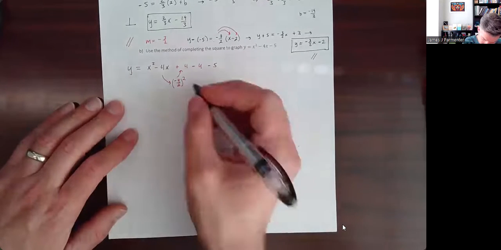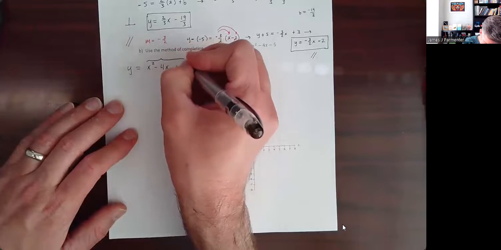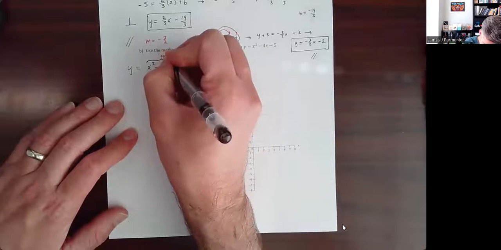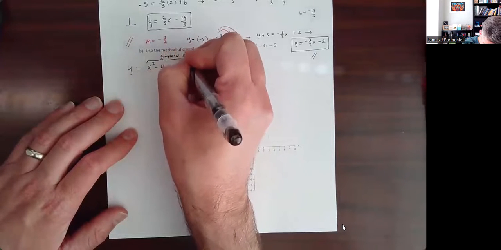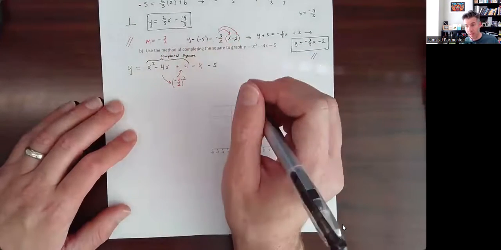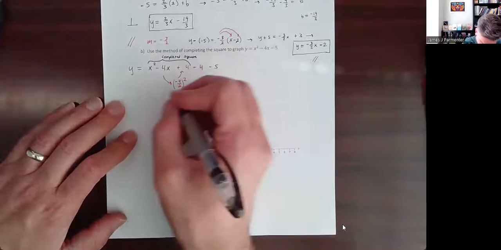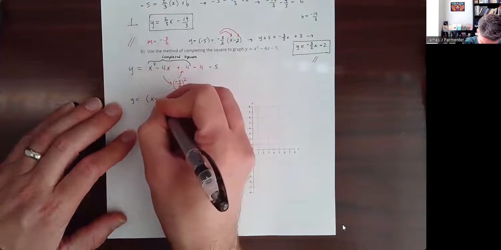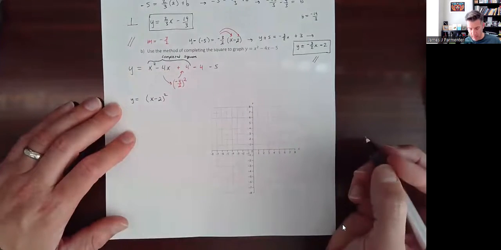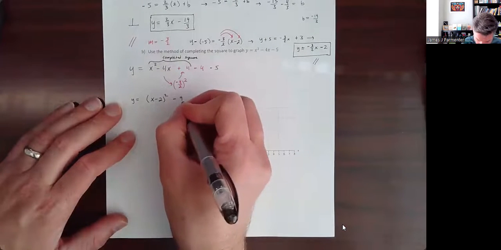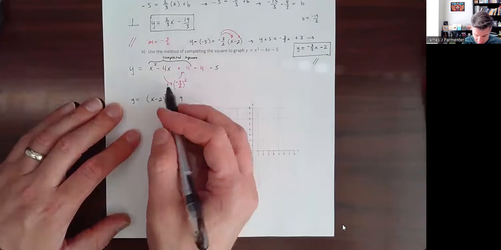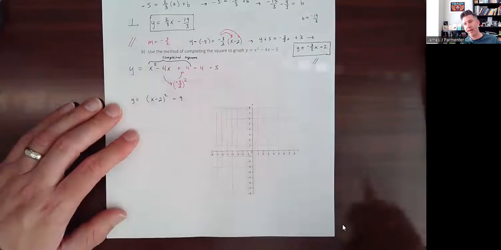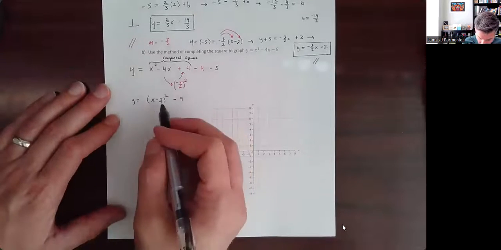Then we rewrite this, and we section this part off. That's your completed square part, which we'll do more of in class when we talk about circles. So we end up getting y equals, and here's a fun tip, it's always going to be something squared, and then -4 minus 5 is -9. The thing that's always going to be in there is x plus whatever that number is. In this case, it's x plus -2, or we would write x minus 2. So that's always going to be what you get.